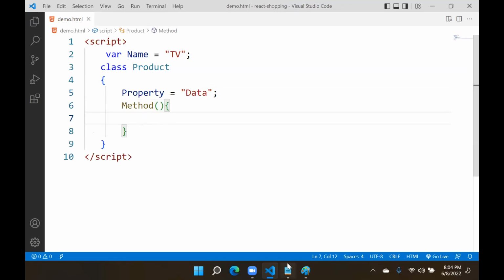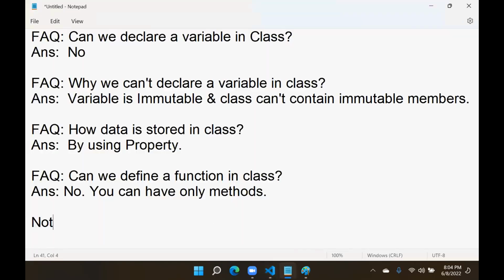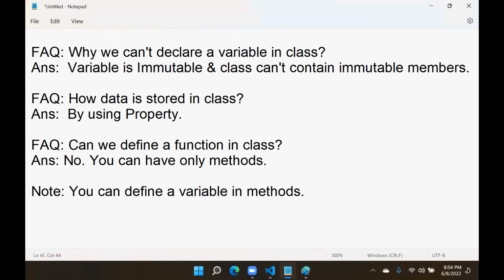But very important here, you can define a variable in methods. That means a variable cannot be a direct member of a class.